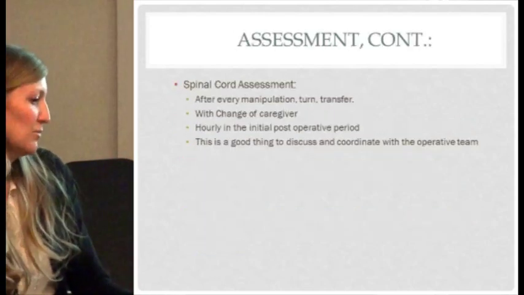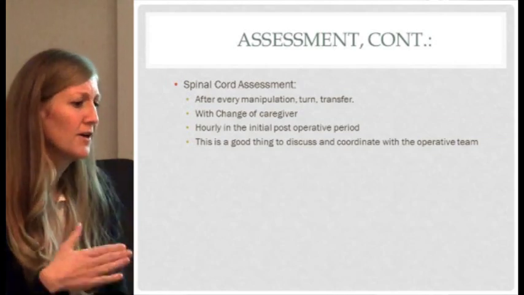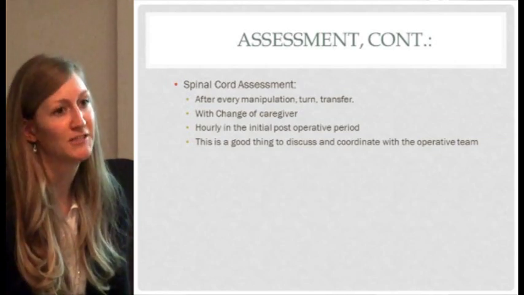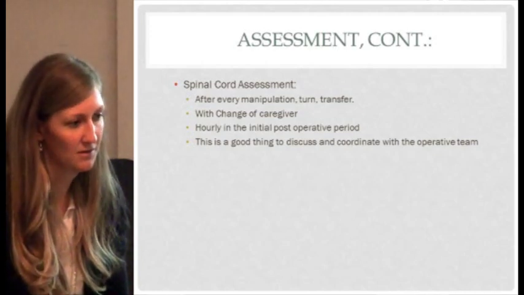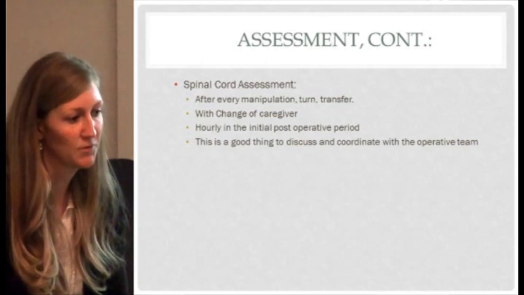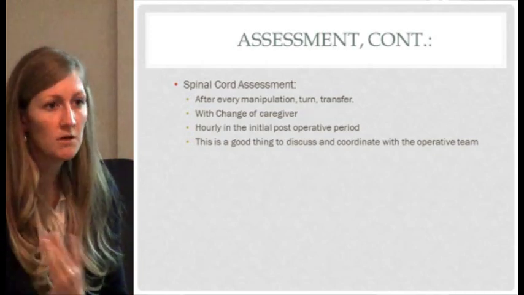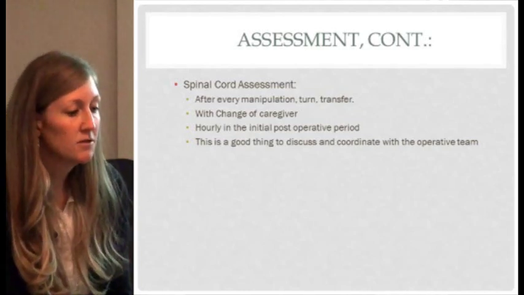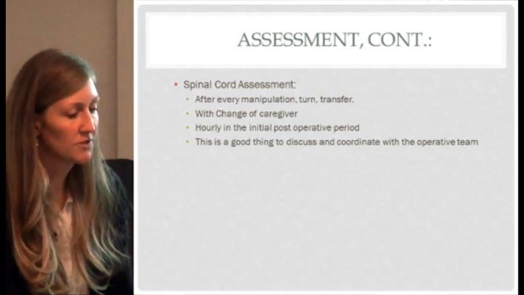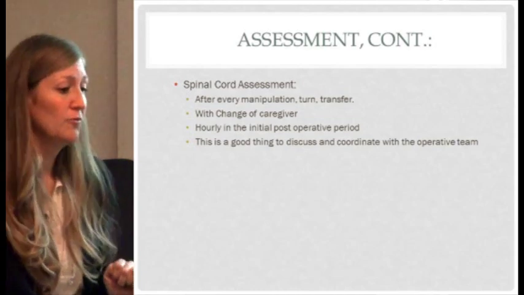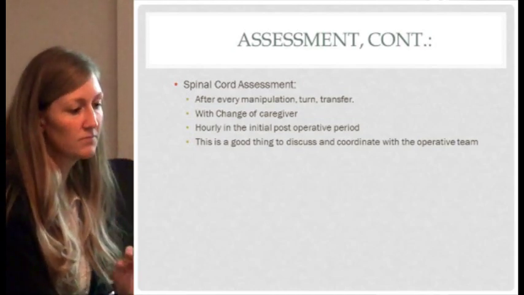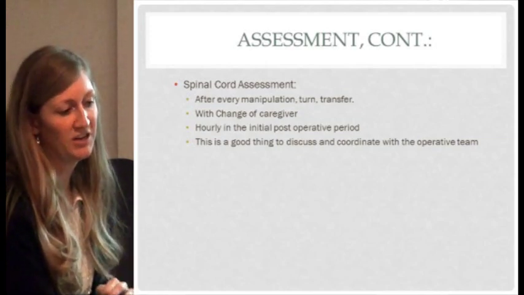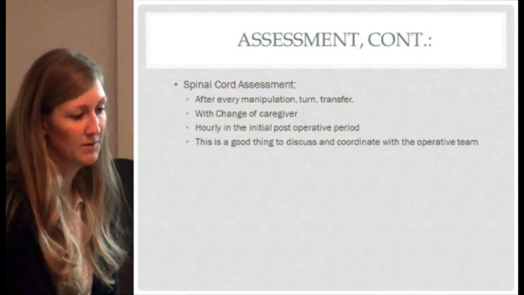So how do we assess the spinal cord? After every manipulation, turn, or transfer, you should be doing a spinal cord assessment, especially with every manipulation or turn. With every change of caregiver, so oncoming, offgoing nurse, hourly in the initial post-operative period, or anytime there's a change or you do an intervention, you should be checking the spinal cord assessment.